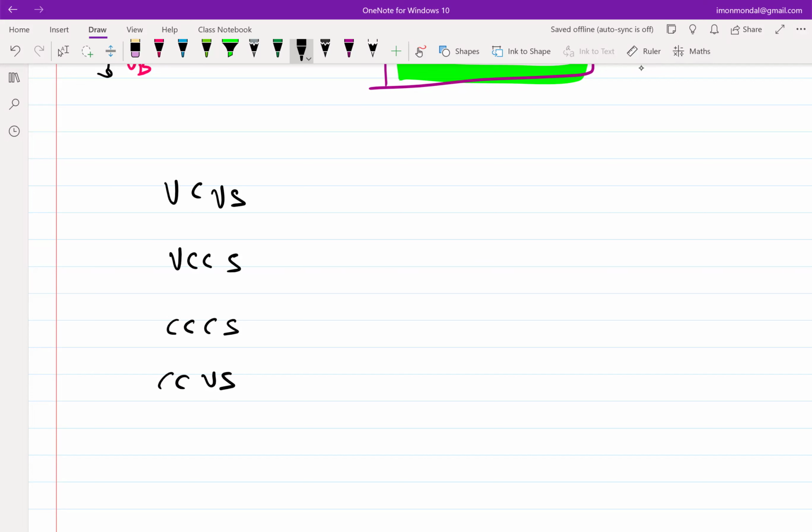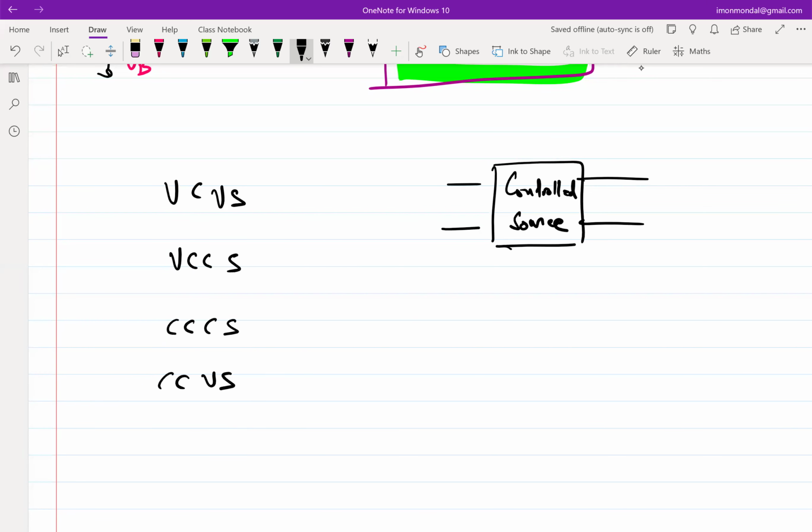So now let's say I have a black box. I have an input, I have an output. This is a control source. The input is a voltage source with some resistance and the output is an RL. So how do I know what test I should do to figure out the control source that I am about to plug in between the input and the output is one of those four? Given that it has to be one of those four, what test will I do to figure out which one of these this control source is?